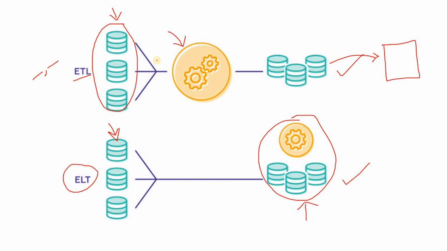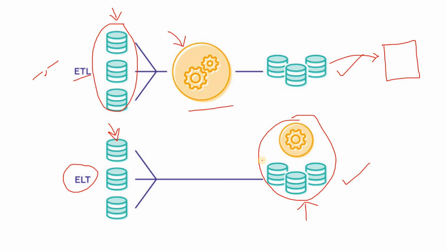Why? See, suppose you have extracted a huge volume of data from a source. That may be any source. Now when you are doing transformation, mostly we are doing the transformation on our RAM, right? And then we are loading the data. So this transformation, high level data transformation operations based on the business use case, is happening on our RAM. So that is a very expensive computation.